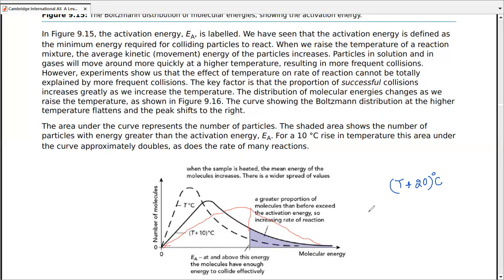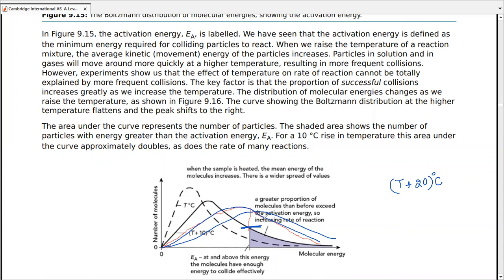From drawing this, what I wanted you to understand is that everyone can draw a 10 plus 20. You can even give a 10 plus 30 a shot too. But I hope you understand there is a limit for flattening the curve every time a little bit. And after some time, you are going to flatten the curve up, maybe up to this point. What good is that going to do? Actually, nothing in terms of change. So after a couple of times, maybe after 4 to 5 times, you won't be able to draw a curve that has a bigger set of molecules which can go through effective collisions and be converted into products.